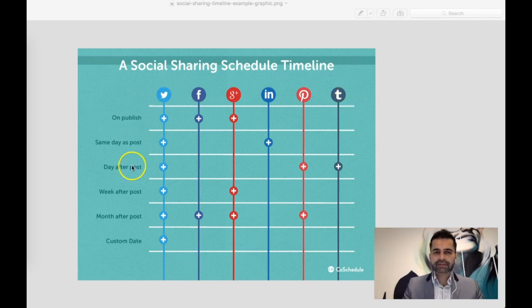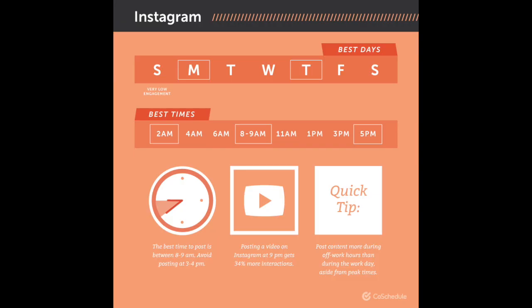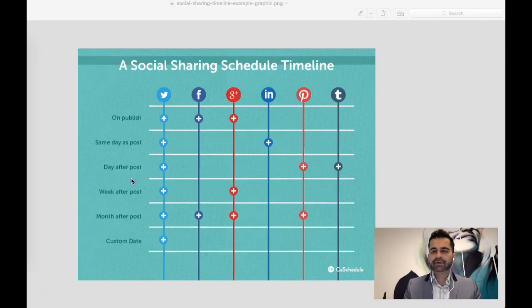Use one of the quotations or statistics that you used here. Create an image that fits the Instagram image size and then share it on the same day. The best time to share on Instagram is between 7 p.m. and 10 p.m. because people are either going home from work, or having dinner and just looking at their phone. So you will get maximum exposure when you share between 7 to 10 p.m. on Instagram and use the respective headlines. So take one of these images from quotations and share on Instagram as an image.